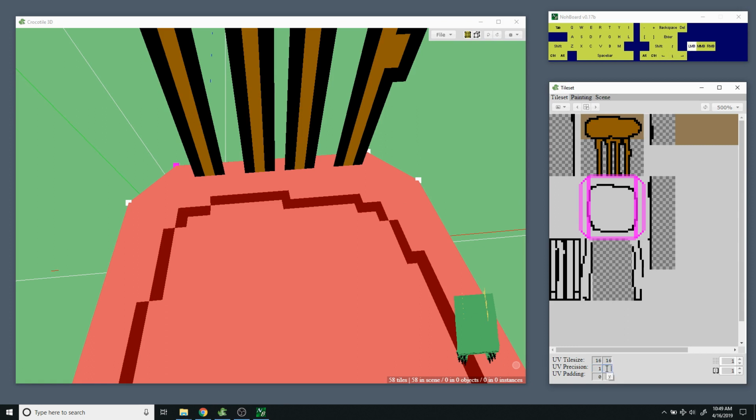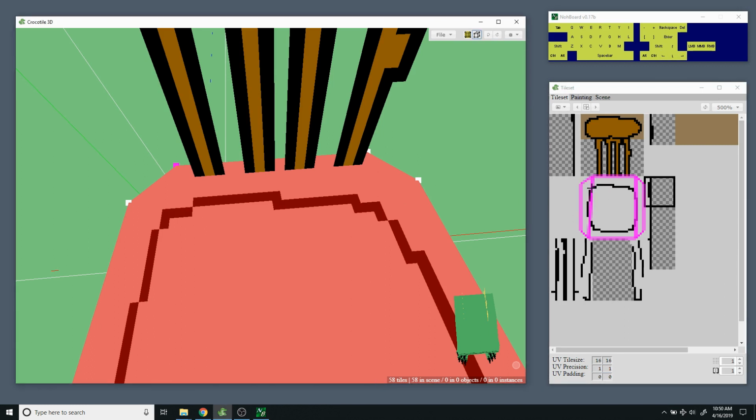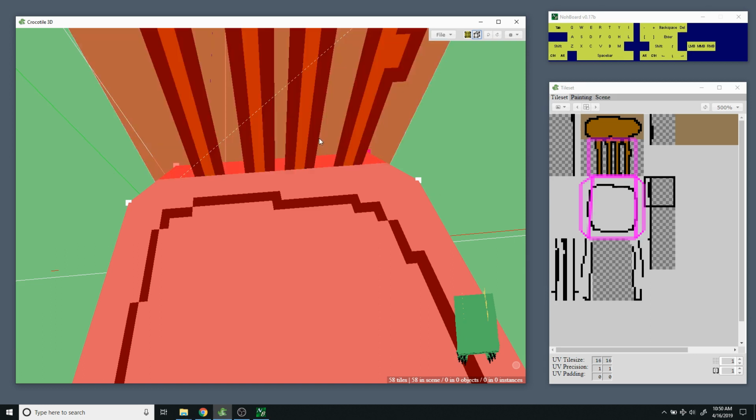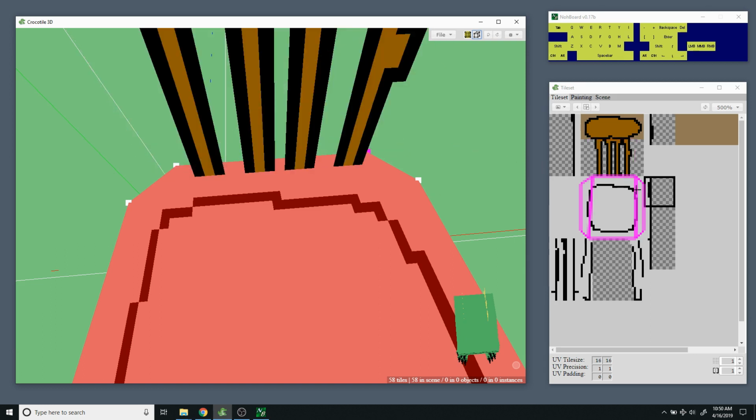The UV precision was too high, that's why it was going all crazy. So now, see, I can position that a little bit more. So that's tapered. So 1, 2, and then I will deselect that, select that one over there, and then reposition that. So now that's a little bit better.